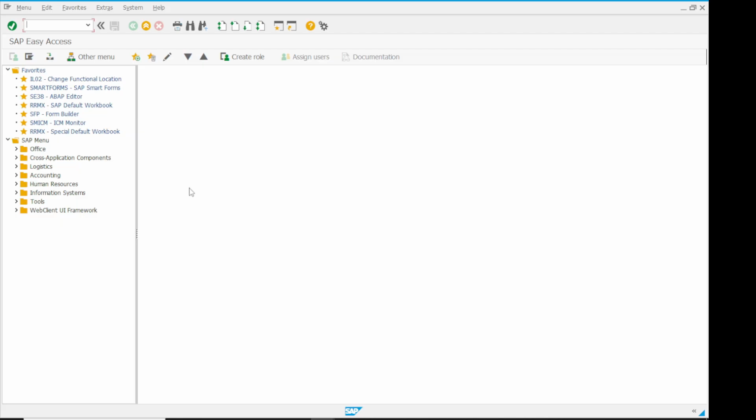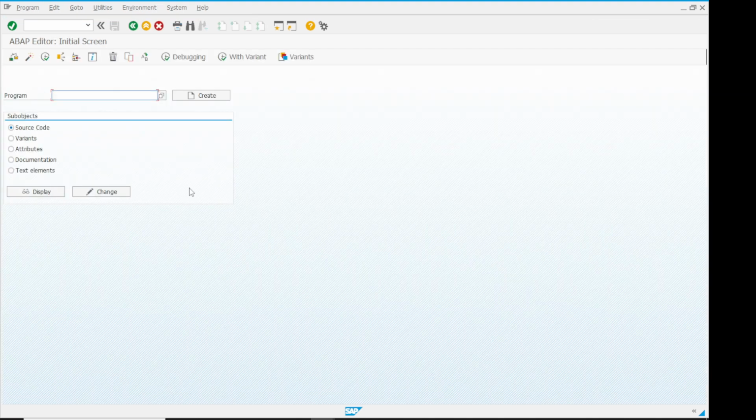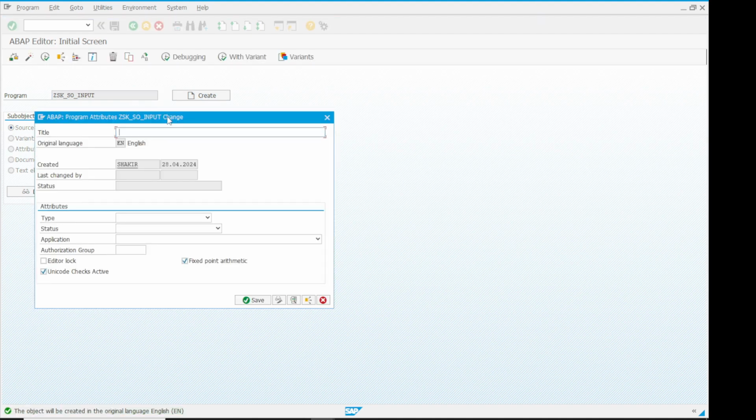The first step is to go to the SE38 transaction and create an ABAP program with the type of module pool. Let's select ZSK SO import and then click on the create button. Also we have to give some description. Let's give it very quickly.